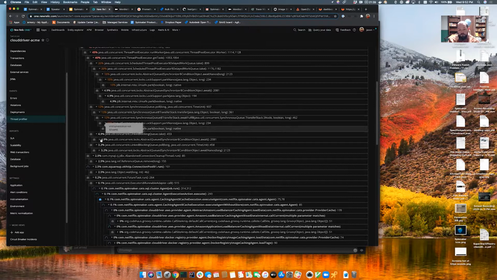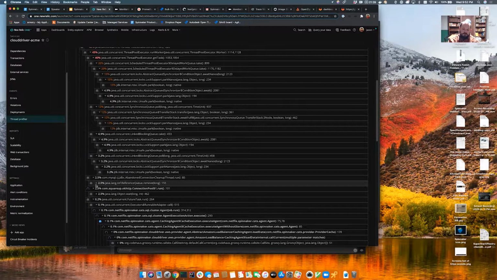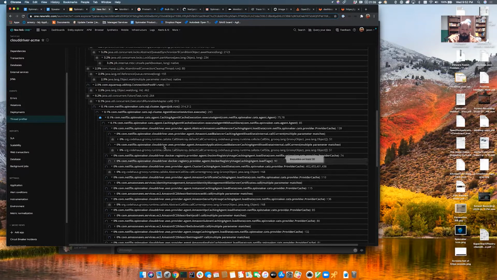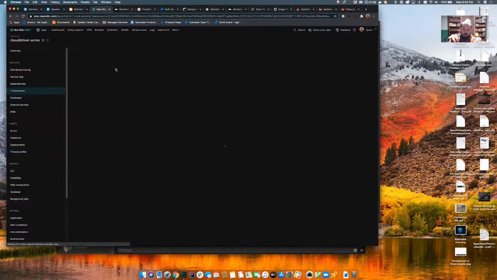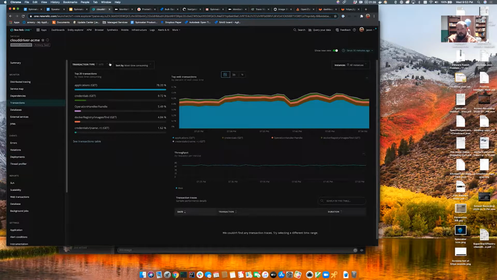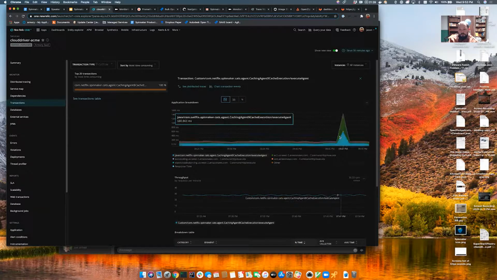Because guess what? It's a test environment. On an actual production system, though, you will see a lot more going on, including things like performance of your different agents and where time is spent. It can be very useful when you're trying to track performance and what's going on with your system. So APMs can be very handy, but just like anything else, you have to spend some time looking at them, figuring out how to use them. As you can see, there's an example of a caching agent which shows a spike.